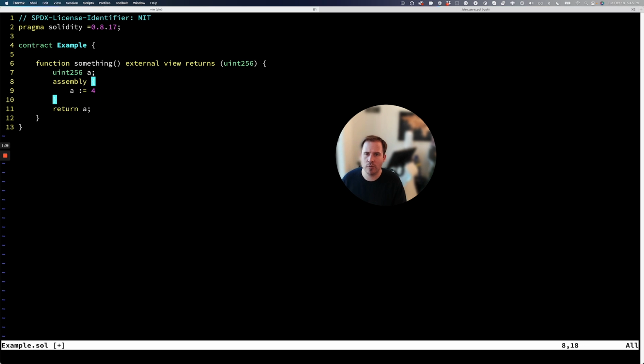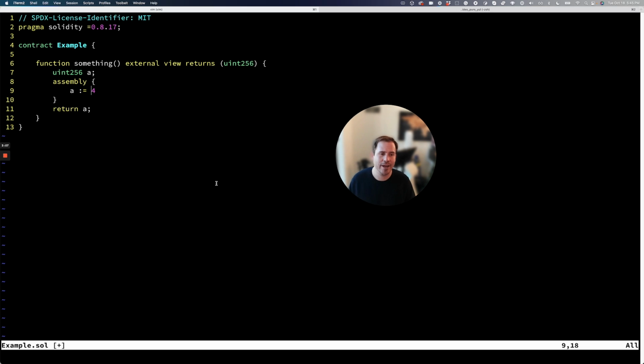Whereas Solidity overall is an expansion of Yul in a sense, and it has more protections in place, so to speak, and more high-level tools. So I said Yul right there. That's because this assembly block is actually just Yul. They didn't call it Yul, but technically, when you open this assembly block, you're writing in Yul. So you have to write it like this. It's technically not assembly, but that's just what they called this block. But inside this block is Yul.